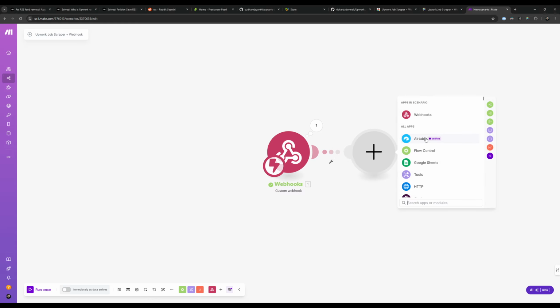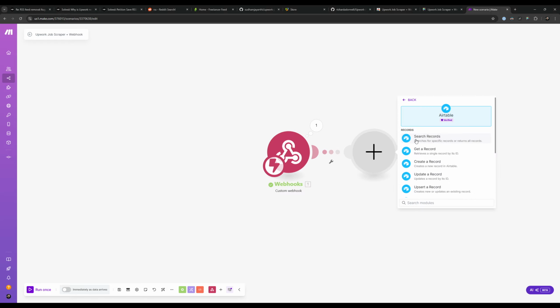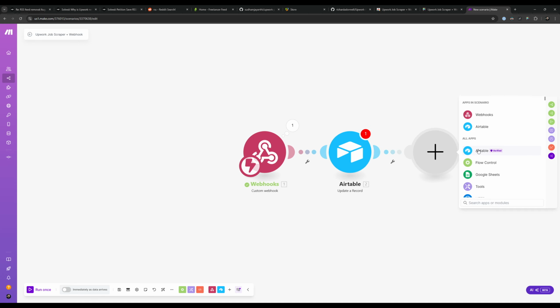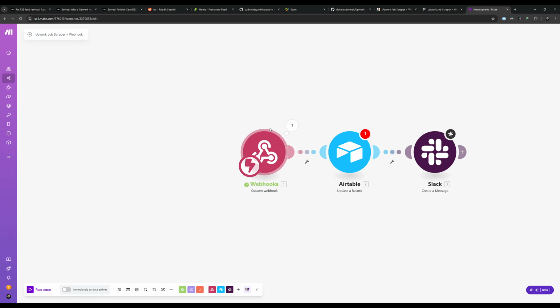You can take this data, pass it into Airtable, create a record, and pass all that job information into Airtable, and that's what I do. I'll pass it into Airtable, and then I'll set another module, update a record here, and then I'll go into a Slack module or something like that, and create a message. So once I get the job data in JSON format, I can parse that, make an entry in Airtable, take that entry and pass it into a Slack message. And then I can just leave my computer running while I'm away, and I'll get Slack messages on my phone whenever it finds a new job. I don't even have to be sitting at my computer.